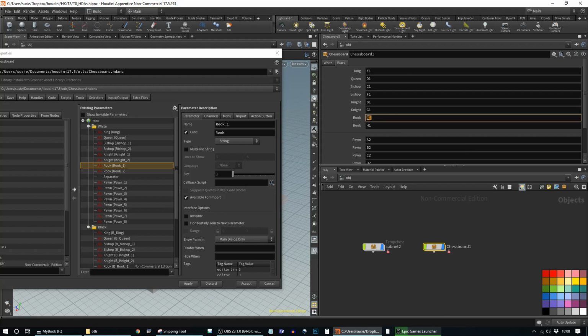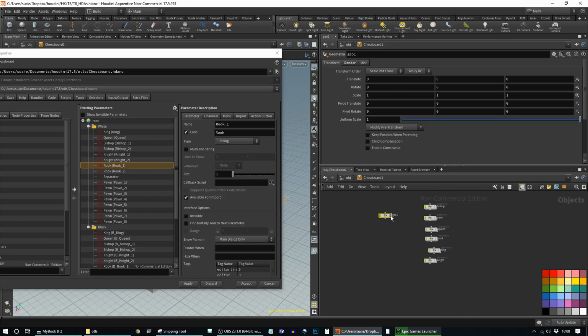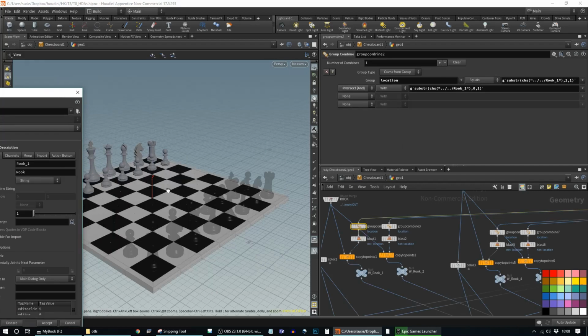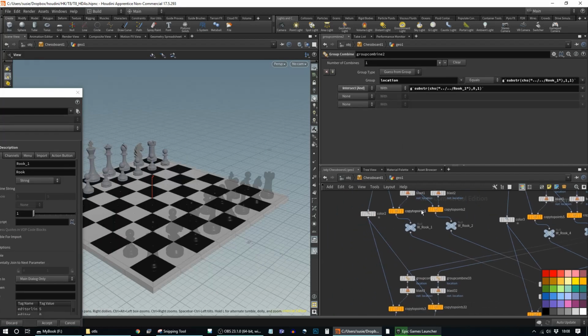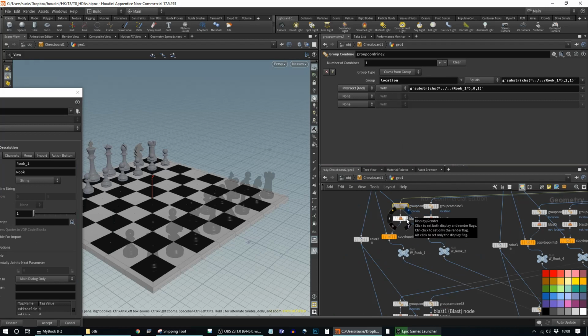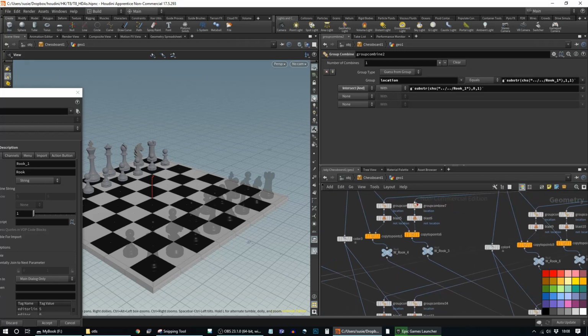Those are the names of the two groups that we are looking up inside our chessboard. And when it selects those two groups, it finds the point that's inside those two groups where they intersect, and it moves the object onto that point, and we simply do the same thing for every piece on the board.